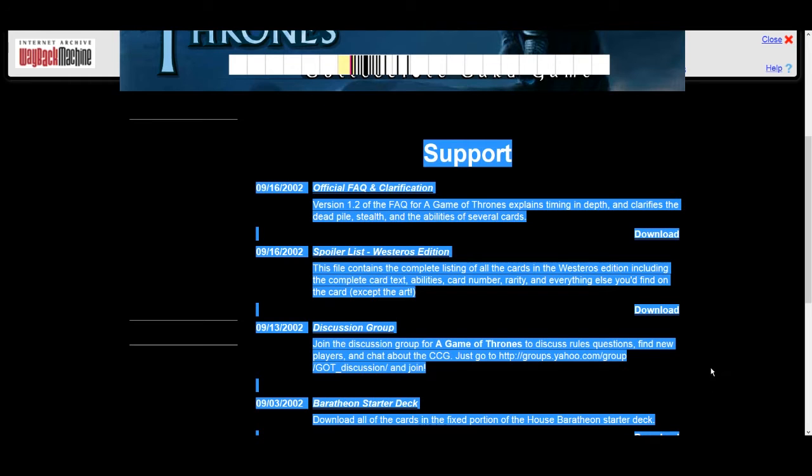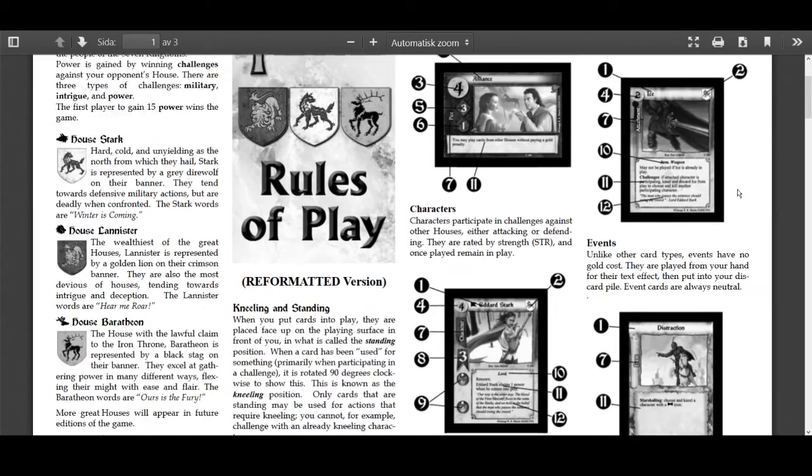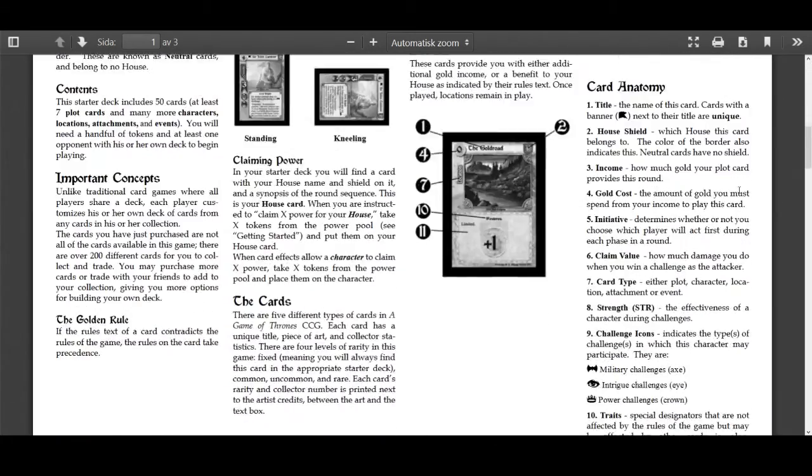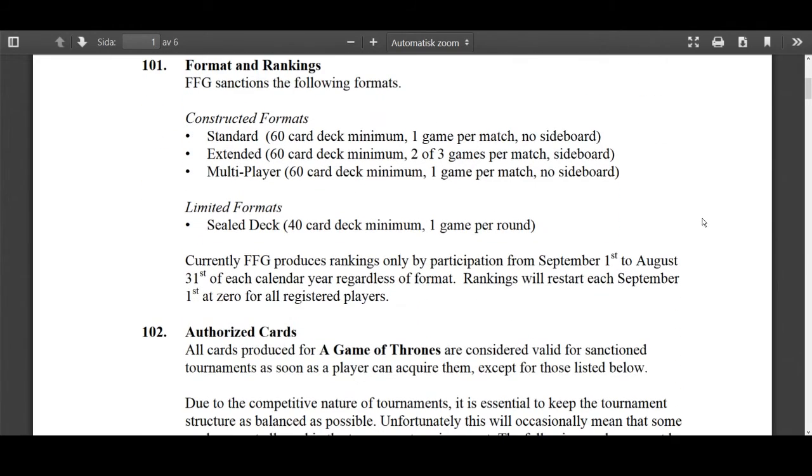In the support section, you could find things like the latest FAQ, or rules documents, or even complete spoiler lists for each release. Some of these documents are actually still here and can be downloaded, like the first ever printed rules of the game, and the first ever printed tournament rules. If anyone is interested in them, I have previously posted both of these documents on the 2nd edition Facebook group.